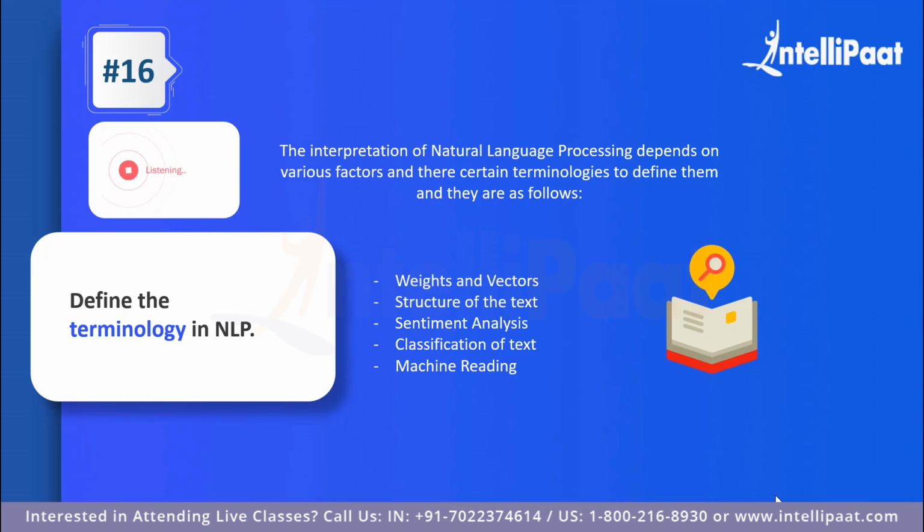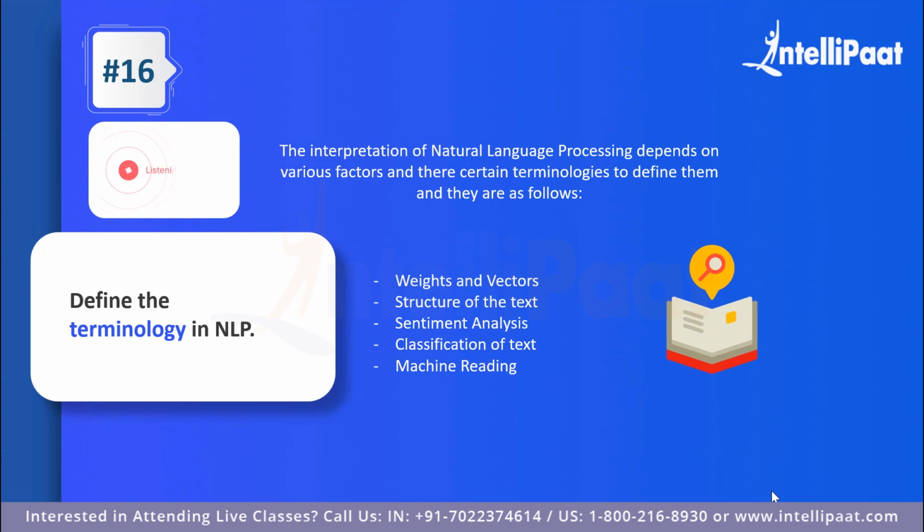Then comes sentiment analysis. So the knowledge of characteristics of the sentiment that we use for building the application. Also knowledge about entities and the common dictionary available for sentiment analysis. Then comes classification of text, where we use supervised learning algorithm, training set, validation set, test sets, features of the text, as well as LDA. Then comes machine reading, where we use removal of possible entities, joining with other entities, and DBpedia for creating the application such that the outcome, or you can say the prediction of the machine, is accurate.